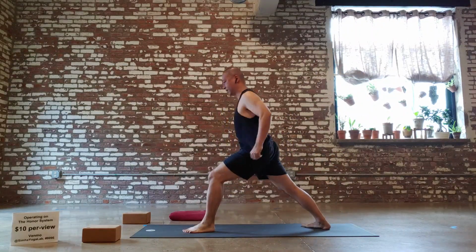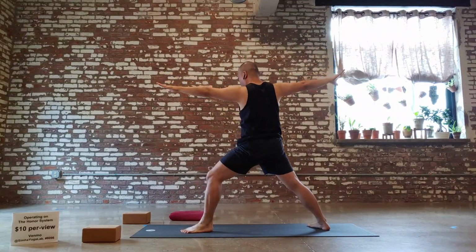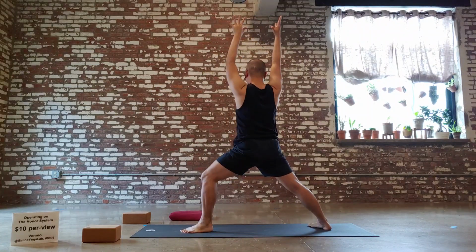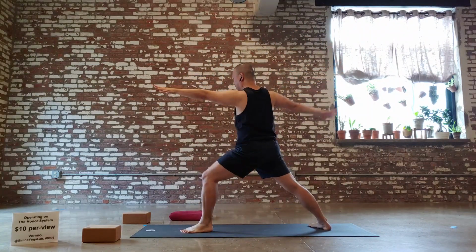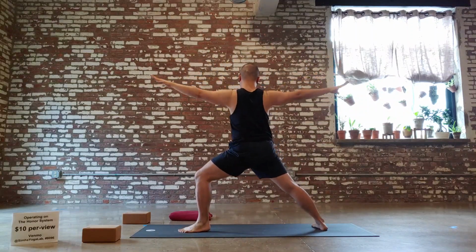Warrior one. Open it up. Warrior two. Circle your right hand down, foot and up for warrior one. Open it up. Warrior two. Inhale. Warrior one. Exhale. Warrior two.